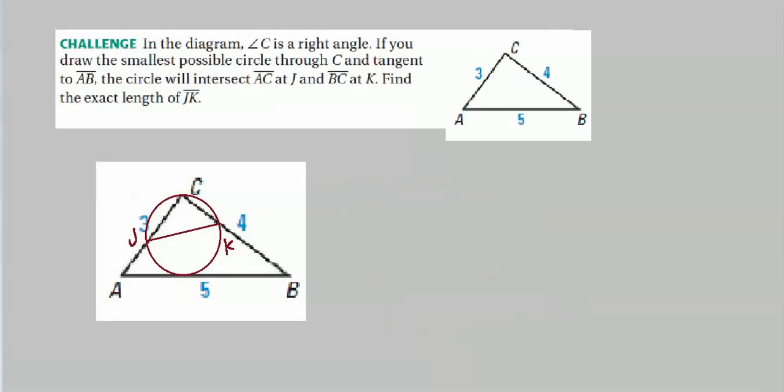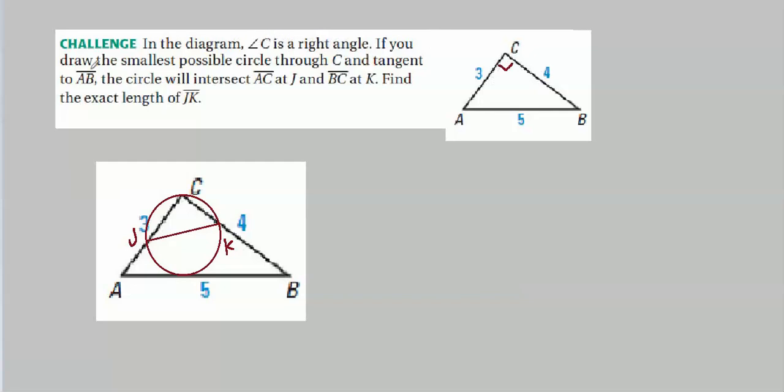Yeah, this problem looks kind of complicated, but it might not be too bad. They say C is a right angle, but of course they didn't need to tell us that, because we already know that a 3, 4, 5 triangle is always a right triangle and that this would have to be a right angle. No way around it. But they included this for people who aren't as smart as us.